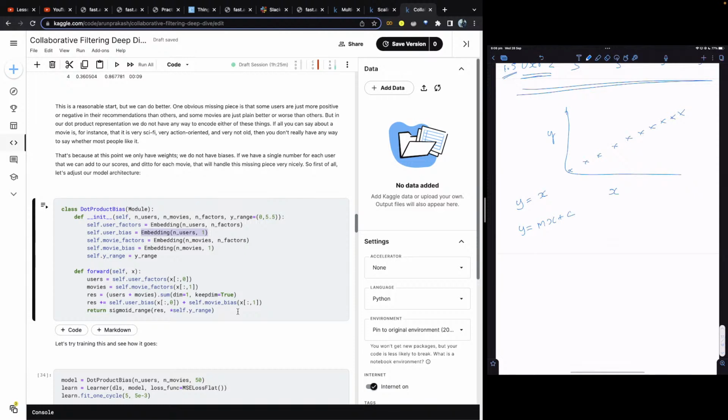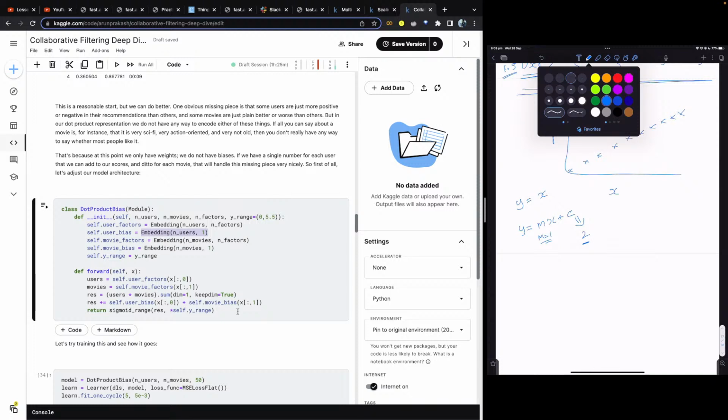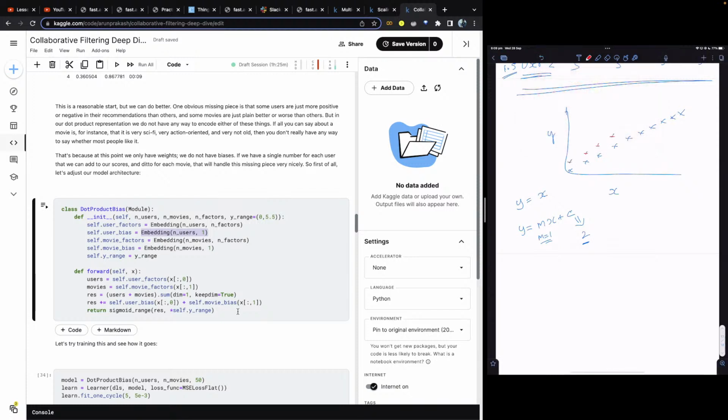In this case, let's assume m is 1 and the bias is 2. If you do that, we will be adding 2 to all the numbers. So our new numbers will be a little bit higher. It shifts all the points. This shift is explained by the bias, and this direction is explained by the weights.